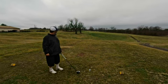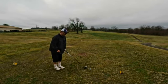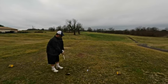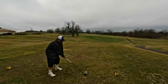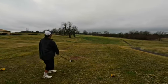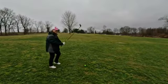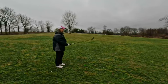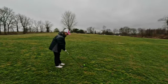I'm going to just see if I can uncork one. I'm going to try and hit the right side of the fairway, give myself a little room into the green. And that is piped down the middle. All right, we've got, what was it? How far? 164. 164. I got my 7-wood.